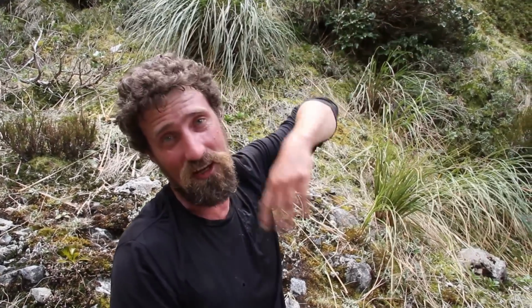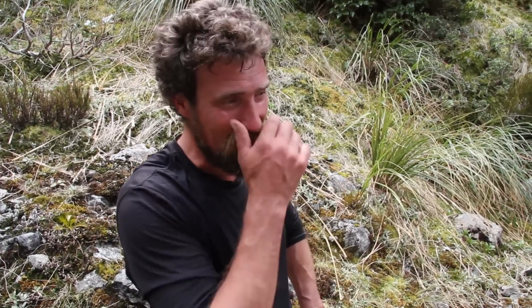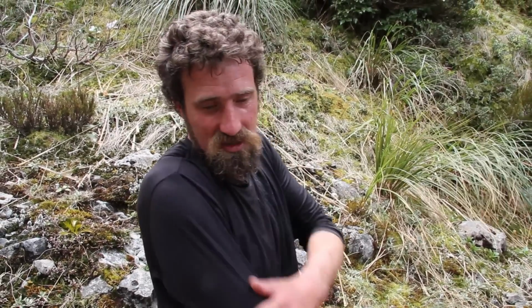We were just coming down this little gut here, and I came around the corner and there was one about 10 feet in front of me, jumped up, legged it down to the creek, so I ripped the rifle off my pack, tore up to the next ridge and smoked it as it was coming up the other side. I wasn't too worried about the size of its horns or anything. I just got a bit trigger happy, and if it was brown it was going down, and I managed to shoot it twice, mind you, not once. But first shot was on the shoulder, low shoulder, and I don't know where the second shot went. Must have been the spine shot, because it dropped it like a sack of potatoes.